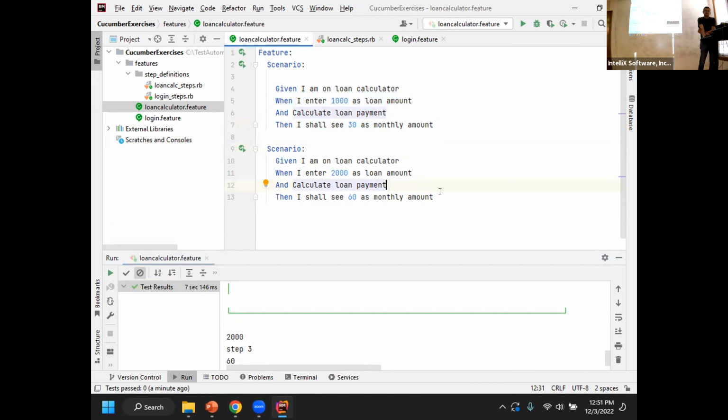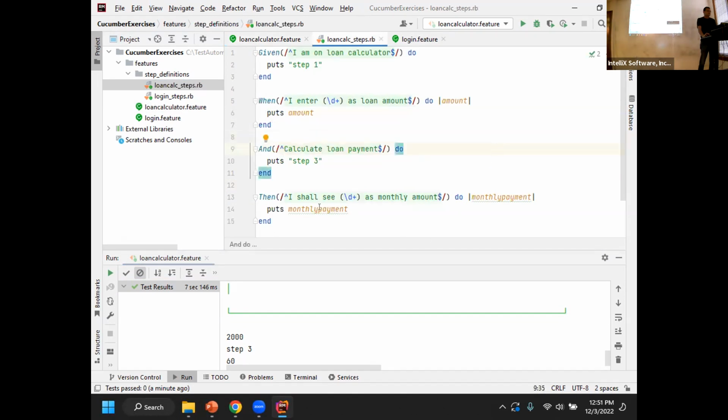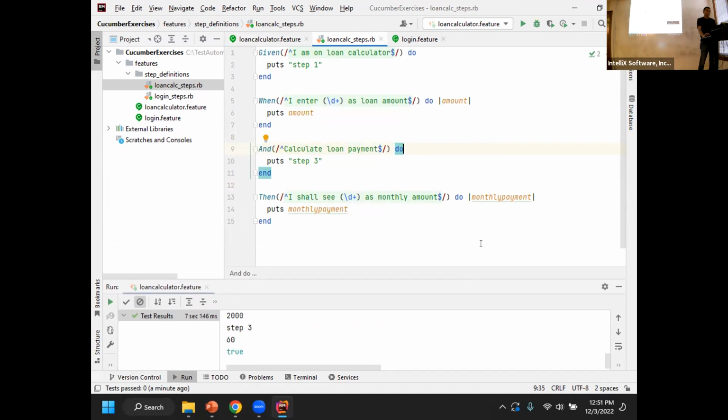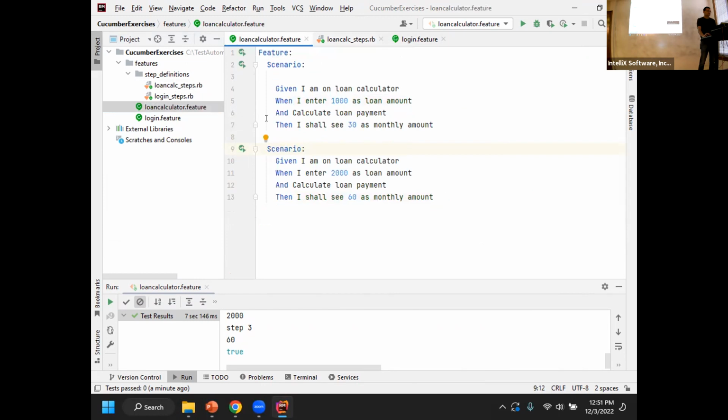So I have that file, loan card, but why is it not showing here? Do you have something similar here? I deleted that one and I'm going to create the new one. If you follow the steps, then you should see that file under step definitions.